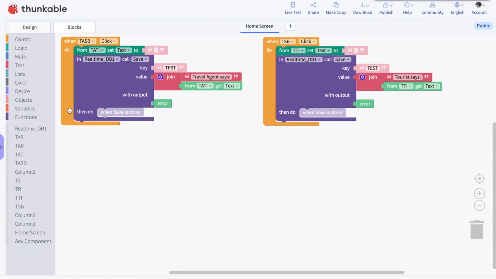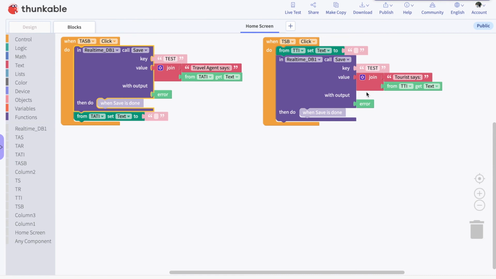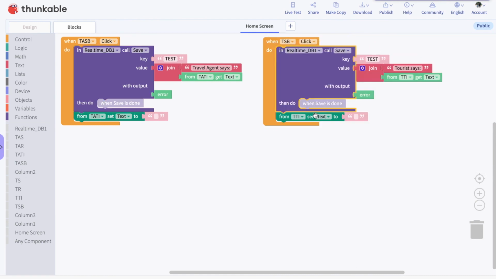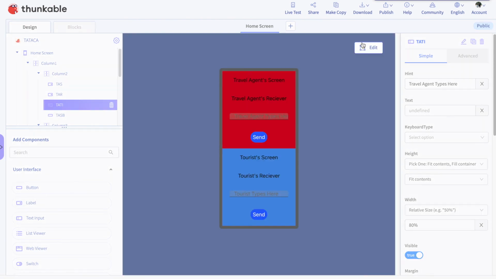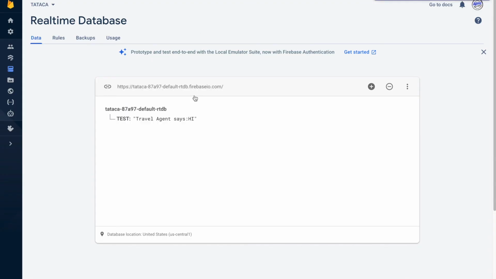Then let's do blocks. I'm just gonna change it. I don't know what's going wrong. There must be something wrong with the app or something. I don't know. So I'm just gonna say hi, and then send, press TATI. Oh yes, that was a trick.